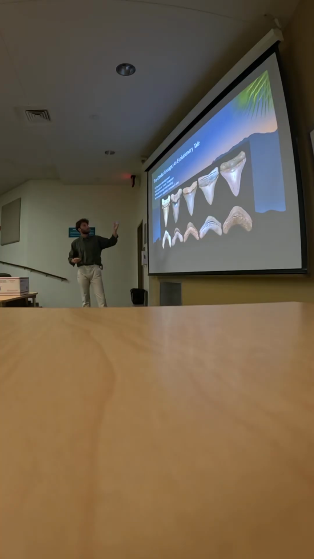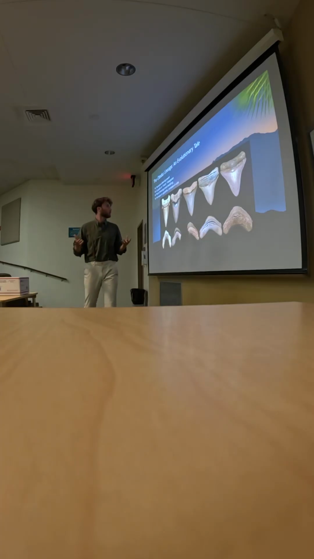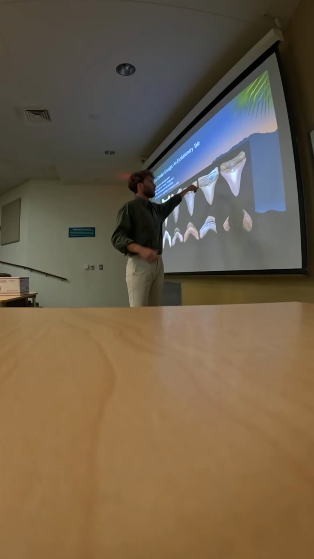but we eventually transition to the Otodus angustidens, and the problem that we find with these species in particular is that because of their thick root structures, feeding damage is extremely common amongst these teeth. You'll oftentimes find them with their tips completely destroyed, cusps broken off, and with the angustidens in particular, we oftentimes find these with root pitting where acidity in the sediment has leached through and compromised the structural integrity of the root. Now this is the Otodus chubutensis.